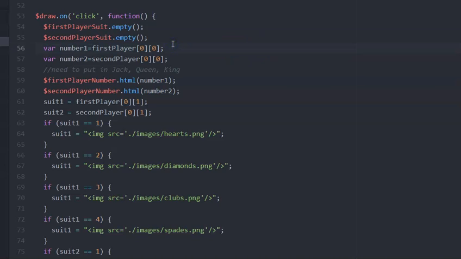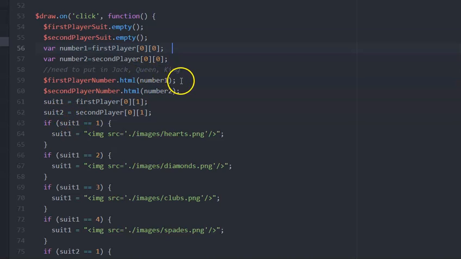Okay, so we're just looking at the first card. The 0 means we're looking at the first card in their pile. The 0 means we're looking at the first part of that card, which is the number, and then the 1 is the second part of that card, which is the suit. And so we're defining this as number 1 and number 2, and suit 1 and suit 2.